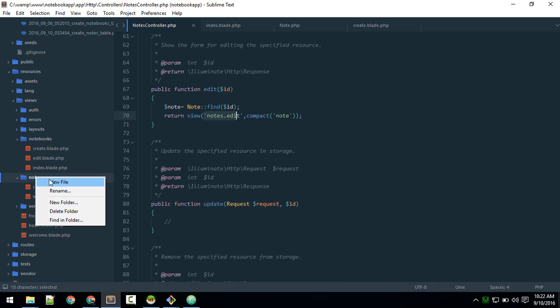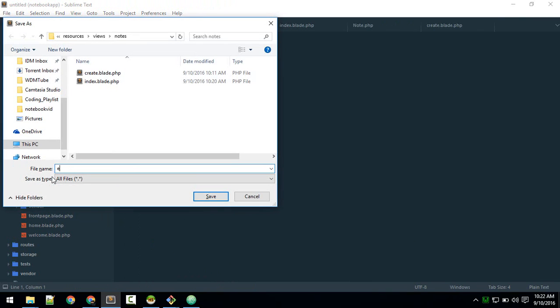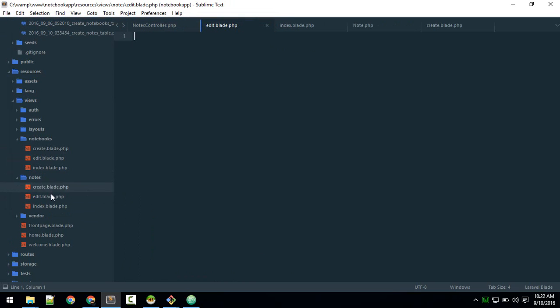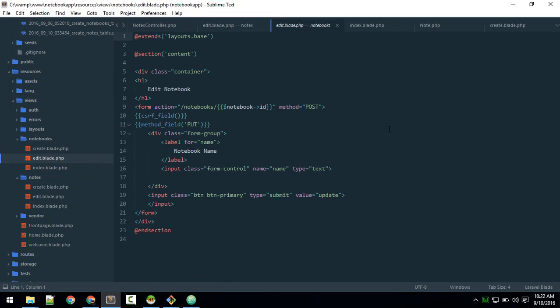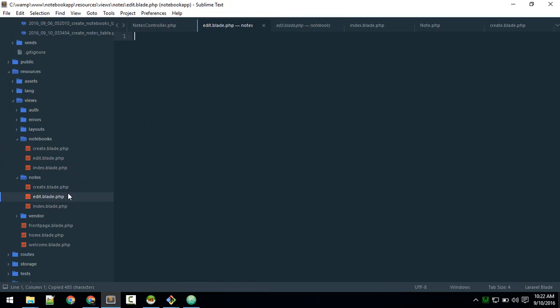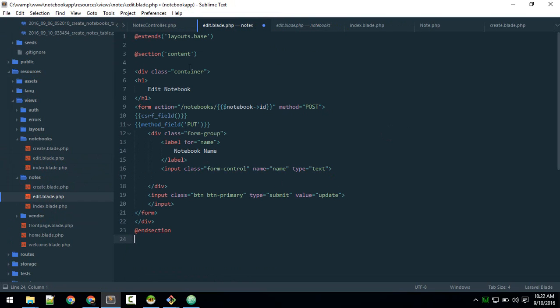So new file, save it as edit.blade.php. So we'll copy this edit form from our notebooks. Control A, Control C. Here we'll paste that, same thing, edit node. Okay, so we are submitting that to our new route.